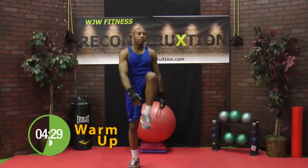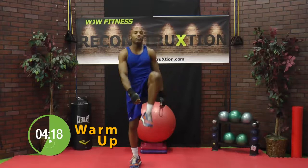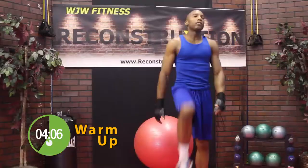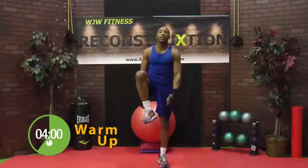We call today's workout Ready to Launch because this is the first workout in the Reconstruction series. And what we're going to do, as you'll find out as you go through this program, is that before we can reconstruct your body, and reconstruct these exercises, we're going to deconstruct everything, which means I'm going to break everything down for you piece by piece. And then we're going to take all those small pieces and put them together to make a combination of moves and to get you to your fitness goals.